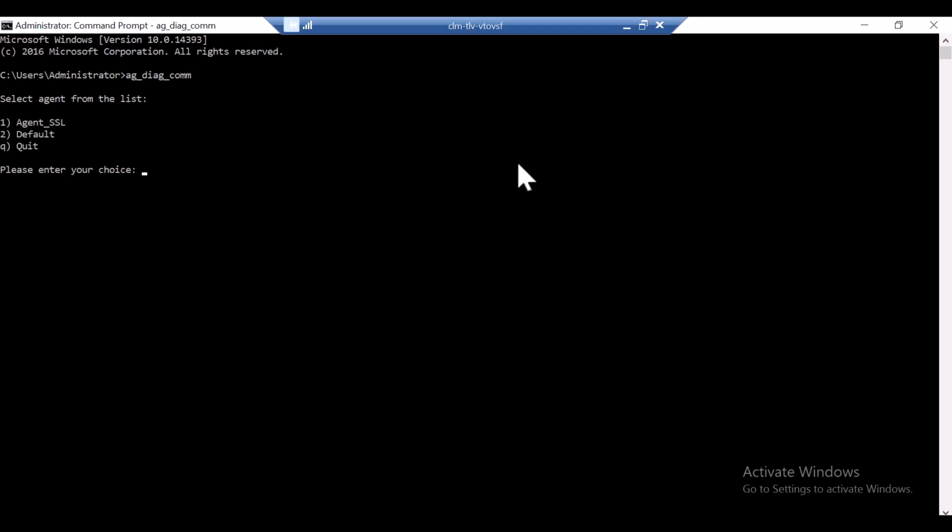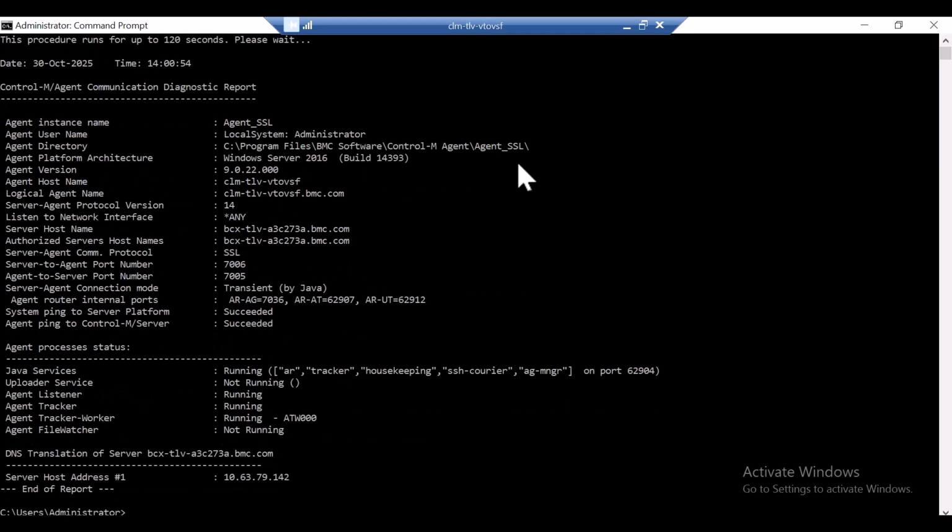We select our Control-M agent. As we see from the output, the agent is using the SSL protocol to communicate with the Control-M server. We also see that the system ping and the agent ping to the Control-M server are both successful.